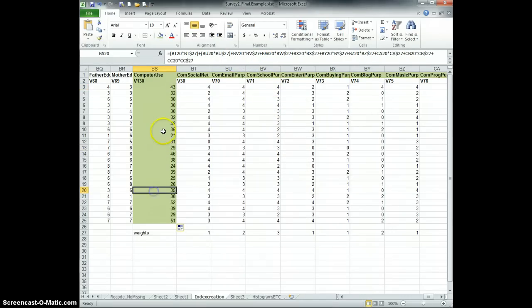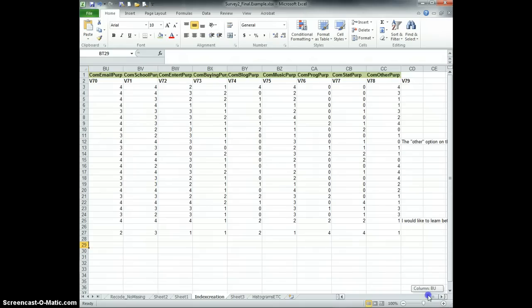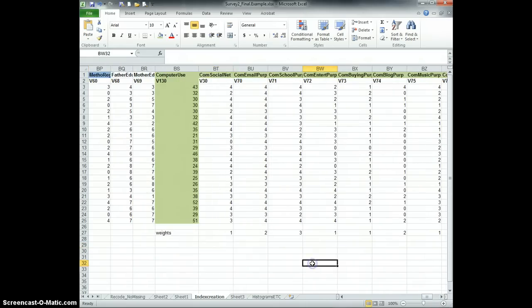The nice thing about this is that instead of hard coding what I'm going to multiply each value by into the formula, I have it referencing a cell. So if I wanted, I could, for instance, change social networking to 1.5 or 0.5. Let's make it 0.5 like that. And then all of these values, you can see now we have some 0.5s over here. They've all updated automatically according to that weight. And I can turn it back into a one, and we can see that they change right away. That would allow me to explore the implications of different weightings of these items.